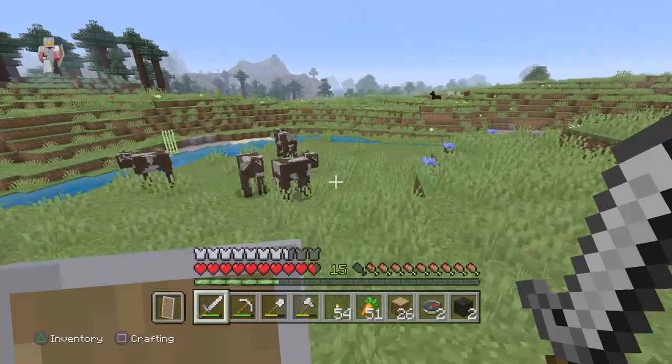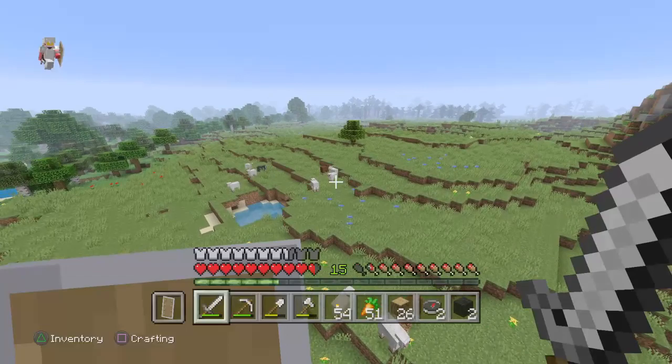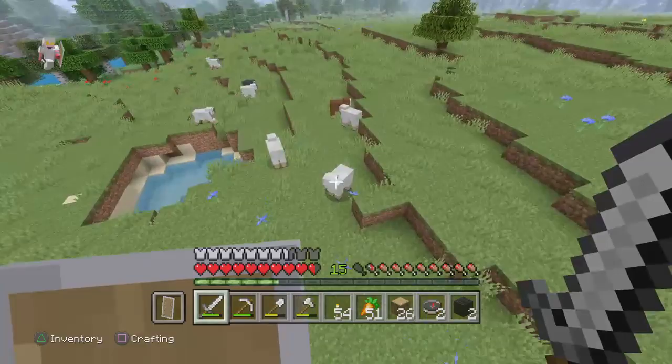Okay, good, because there's a horse over there. I was going to say, if I don't have a saddle, I'm going to be mad. You see what I mean? Look at this. Look how many sheep there are there. 1, 2, 3, 4, 5, 6, 7, 8, 9, 10, 11. 11 sheep. Is that two brown ones and a grey one? Is that a grey one or is that a black one? Jeez.